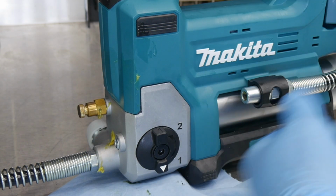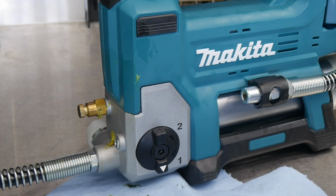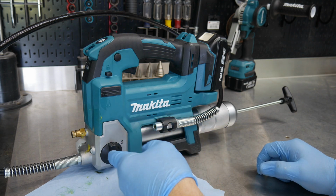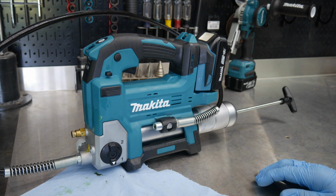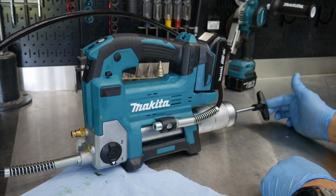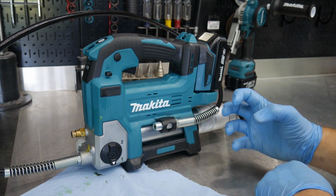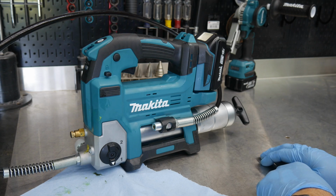So we don't have to let the pump just sit there and pull and pull, because really that pump's not made to pull, it's made to push. So now we've got our grease all the way up to the pump. We've got it bled out our bleeder screw and we should be good to go now. And you'll see on this rod that now we can push, because it's not actually pushing on the plunger. The rod is now pushing past the plunger. The spring is coiled up back here pushing on the plunger, and just the rod slips through the grease and pushes all the way back in here.